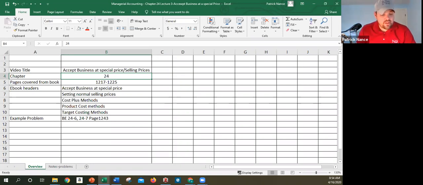On March 10th of the current year, B-Ball Incorporated received an offer from an exporter for 5,000 basketballs at $18 each. Production can be spread over 3 months without interfering with normal production or incurring overtime costs. Pricing policies in the domestic market will not be affected. As shown in Exhibit H, we do a differential analysis to decide whether to accept or reject the order. So rejecting the order, obviously we have no additional costs, no additional revenues.